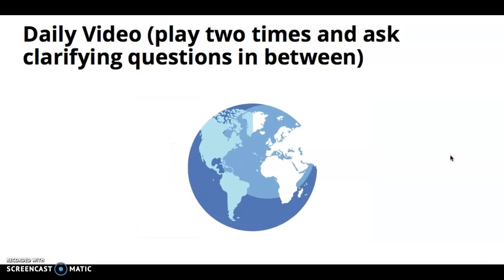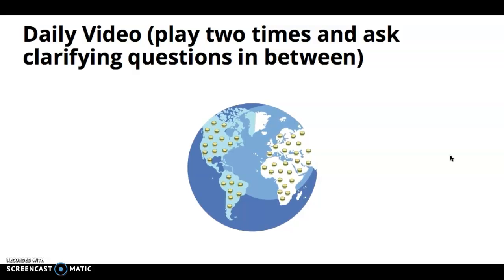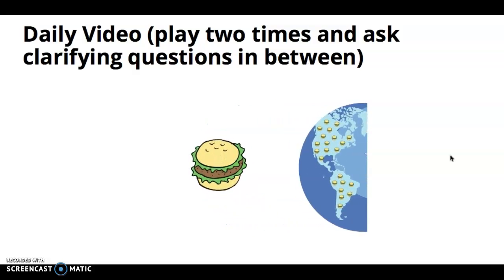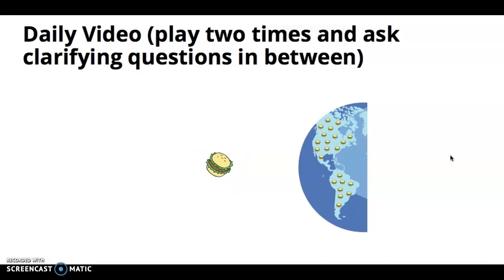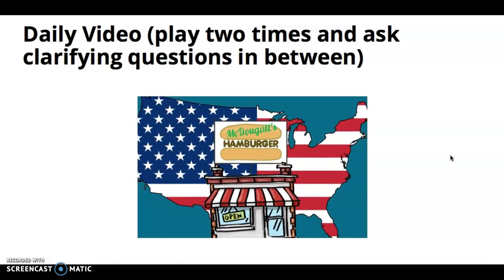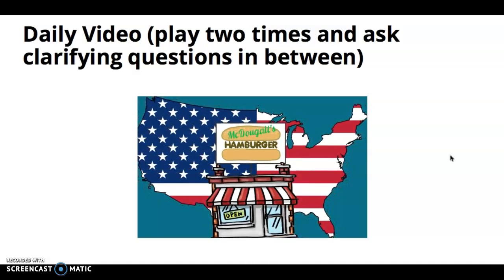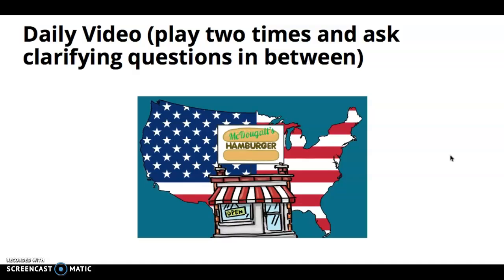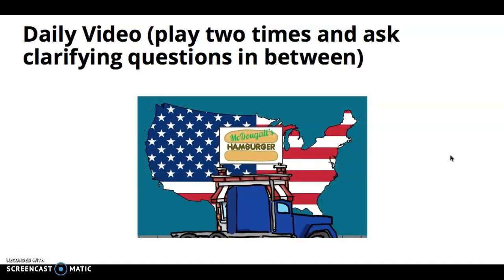The International Monetary Fund has gathered some information about the cost of a McDougall burger in various countries. It has converted the cost of one burger in these countries to US dollars. The organization wants to look at how much more or less expensive a McDougall burger is in different countries across the world compared to in the United States.